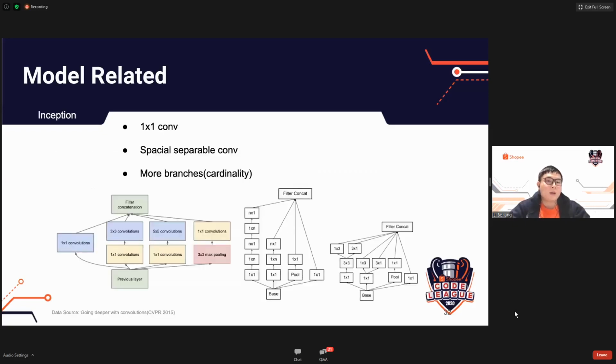Then Inception was proposed by Google Research. It proposed to use spatially separable convolution and one-by-one convolution for efficiency.